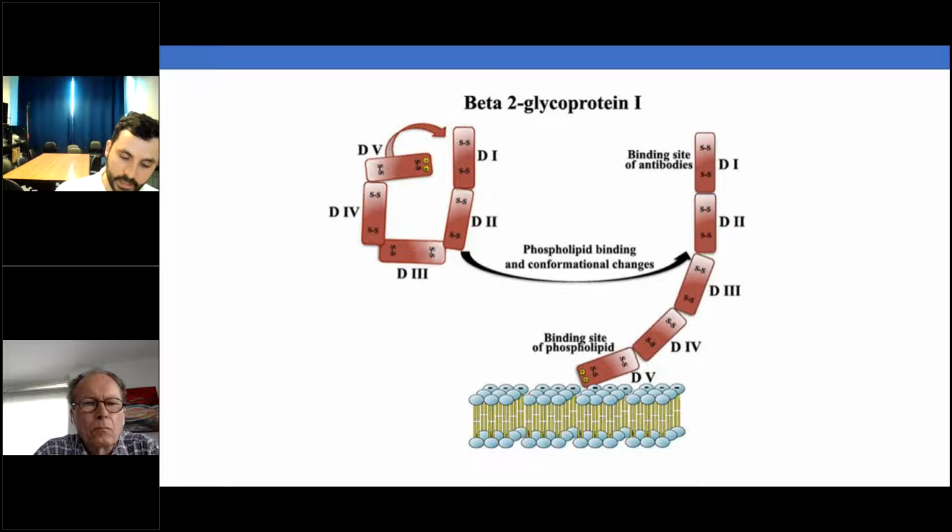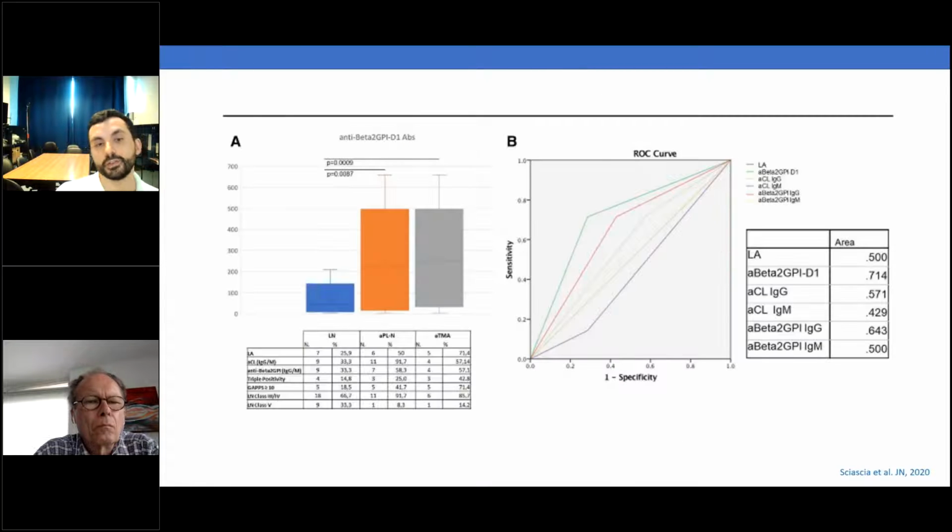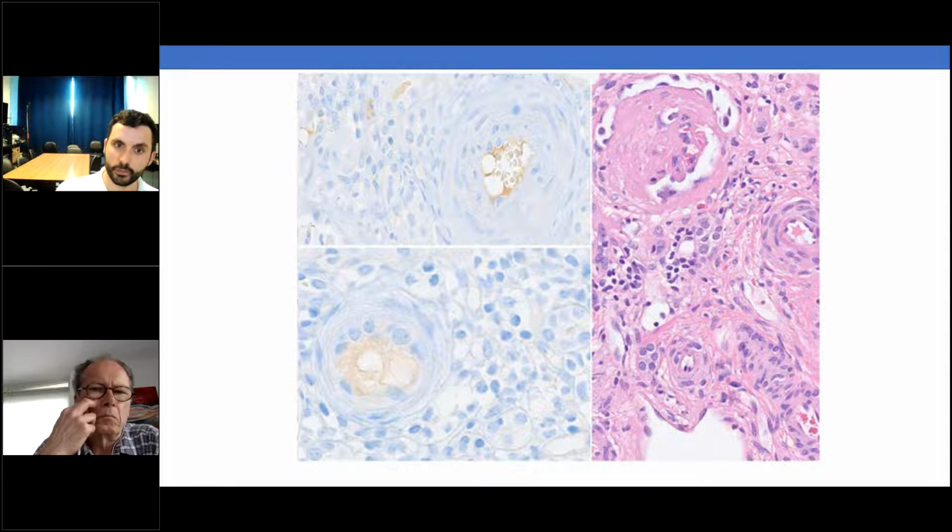This is known in thrombosis, this is known in pregnancy morbidity, and this is what we show also in our cohort of patients with lupus nephritis and thrombotic microangiopathy, showing that among all the spectrum of antiphospholipid antibodies, those identifying this new antigen specificity, the anti-beta-2 GP1 domain 1, are those with a better accuracy in terms of sensitivity and specificity to identify the risk of thrombotic microangiopathy. And this is histologically proven: when using the monoclonal antibodies on renal stain, the domain 1 was able to stain the endothelium level. Of course, this is just preliminary results, but it shows that this might be one of the directions that we should look at when thinking of what to target in this syndrome.